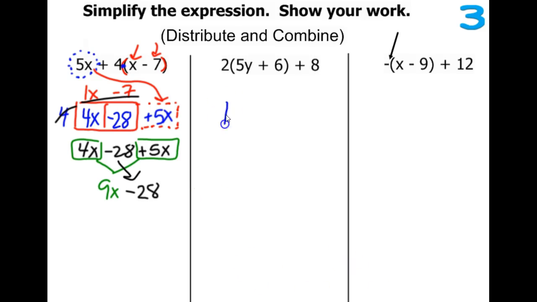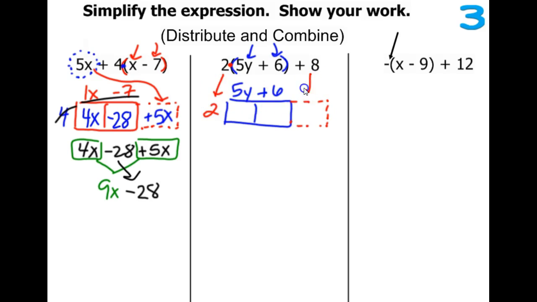Alright, in the middle here, again, I'm going to draw my box to distribute because I see we have a big set of parentheses with two terms inside. Our 5y and our 6 are our classroom. Our teacher now, some of you might be thinking, how do I know if it's 2 or 8? Well, which one is right next to the parentheses? The 2 is touching the classroom here, this 8 is separated by the plus sign. So I know my teacher is the 2. And then my extra box, my hall monitor, is just hanging out inside there in the hall, the plus 8.